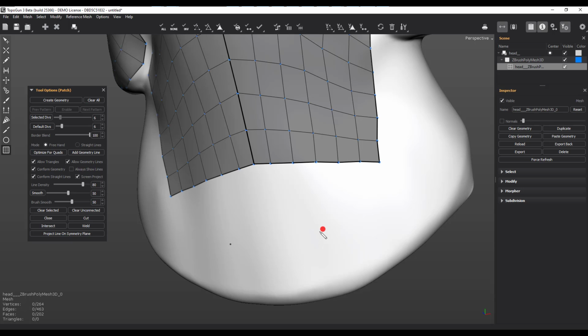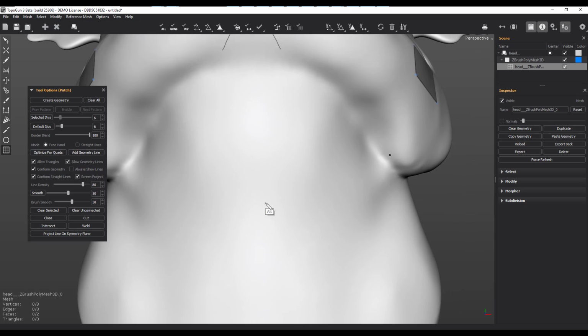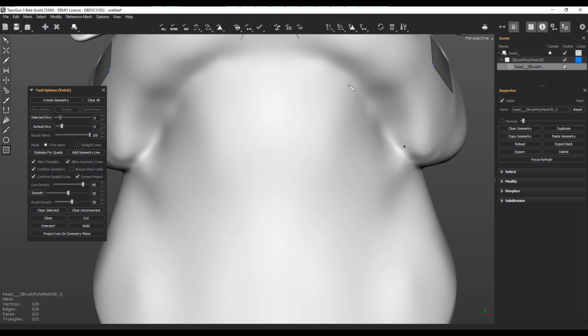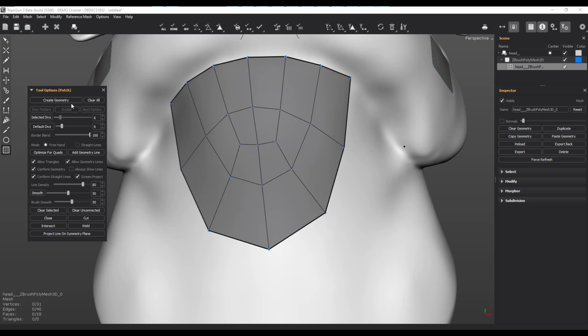I'm going to undo a lot of things that we've done just to show you guys how this actually works. With all of this undone, let's go ahead and lose the symmetry. Actually, you can also turn on the lazy mouse if you would really want to get some guides. So for example, let's say I create something like this, and I would like to also go in and create this. This is going to be very helpful for those who are trying to create rounded patches for the neck, the elbow, the knee, and all those interesting parts. So right now you can simply get going by doing that right there.